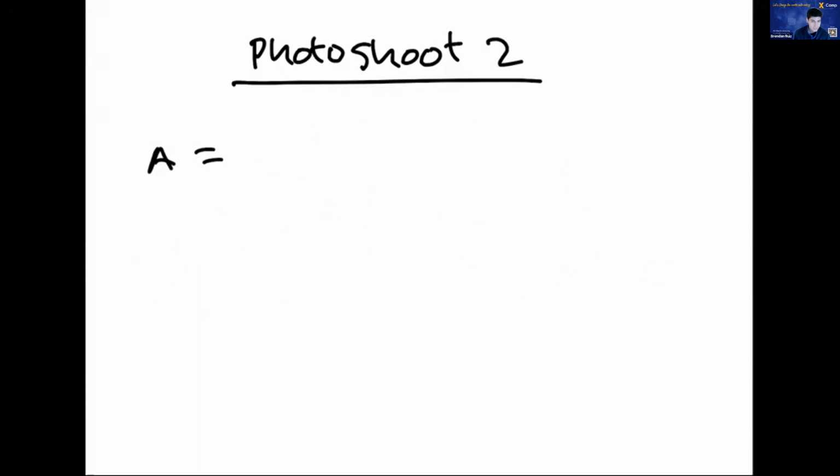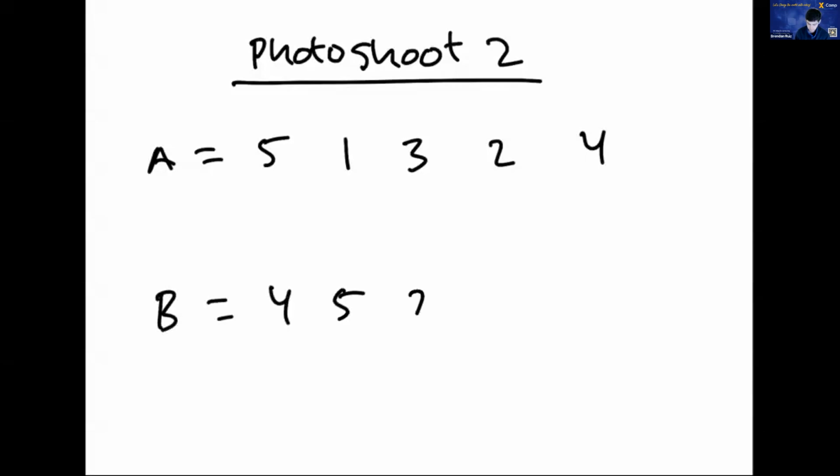The next one again has 5 cows in the order 5, 1, 3, 2, and 4. This is what I'm working with. My desired order, what they should end up in, is 4, 5, 2, 1, 3.